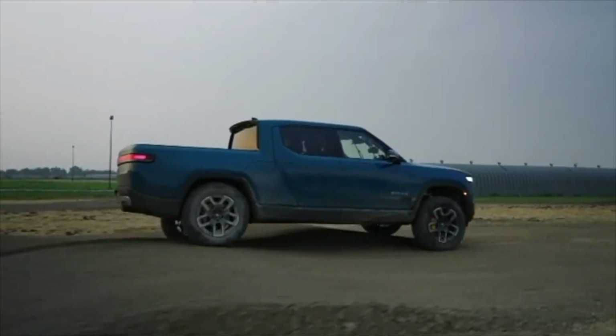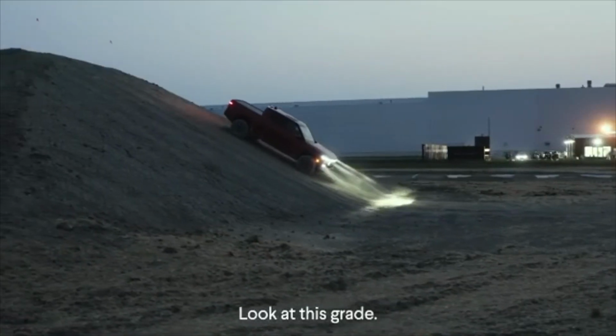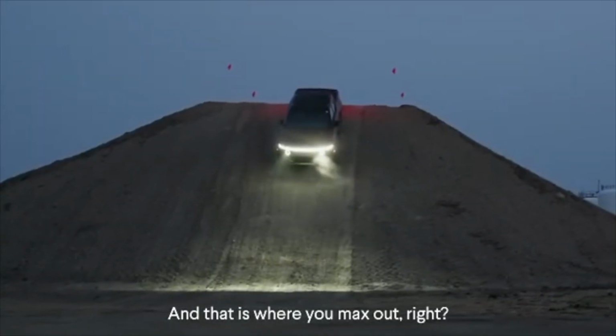And again, back at the far end on these side hills, after we'd done some of the little loop-de-loos, Brian said, just try it. Just take any side hill, take it off camber, take it around to the left, but on the right side of the hill. I don't think I could have rolled it over if I tried. I'm glad no one laid down that gauntlet. But it was wonderfully composed the entire time. And I said, this is like a high-end, world-class sports car with 15 inches of ground clearance and a bed in it. Unbelievable. That's epic.